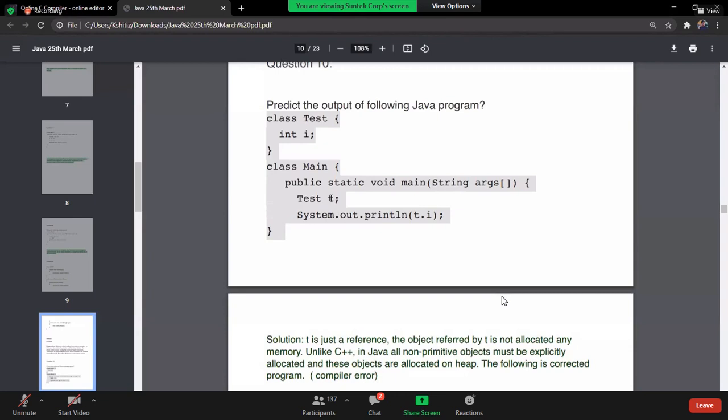Okay, what do you understand by non-primitive? Data types or non-primitive objects? Are you guys aware of primitive, non-primitive? What is that? Okay, may I know what are the primitive types we have in Java?